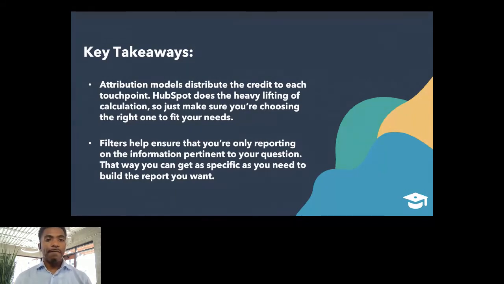And then finally, know that attribution models basically are distributing credit to touch points, right? That's what we're doing. HubSpot is doing all the heavy lifting for you. So if you're in the ecosystem using HubSpot for all the various marketing and selling outreach that you're doing, you really have everything you need to create that model. I'm sure there are other technologies out there that do similar things. Google Analytics, for example, has some attribution elements built into its tool sets. And I'm sure there are other commercial tool sets that we don't work with that do it as well.